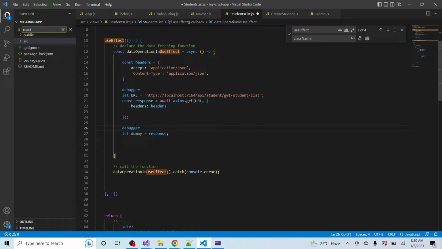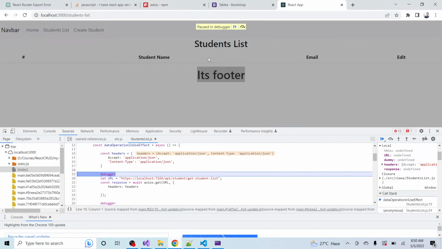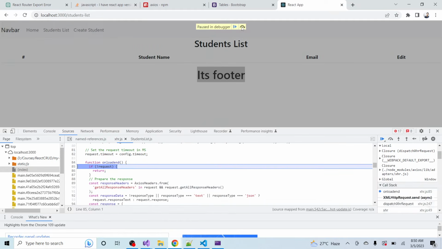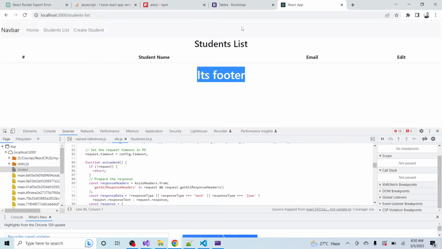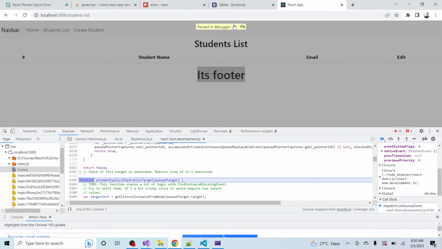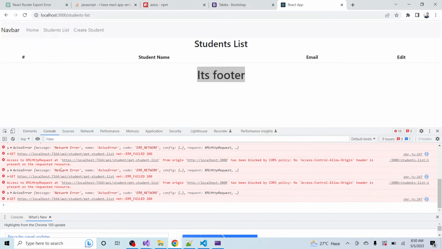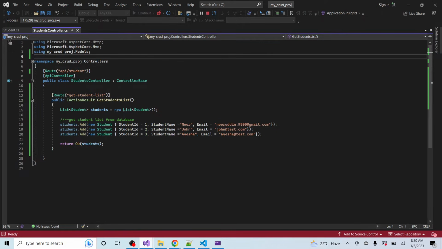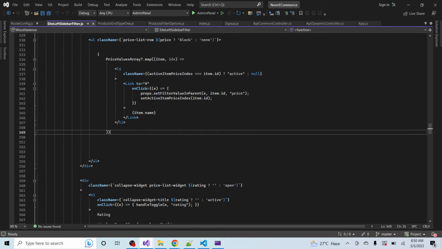So let me also put here a debugger. This error, network error. I am getting some error caused by no access control header. I think my application's access from origin has been blocked by CORS policy. So we just have to make some small changes to our API project to get the complete data.